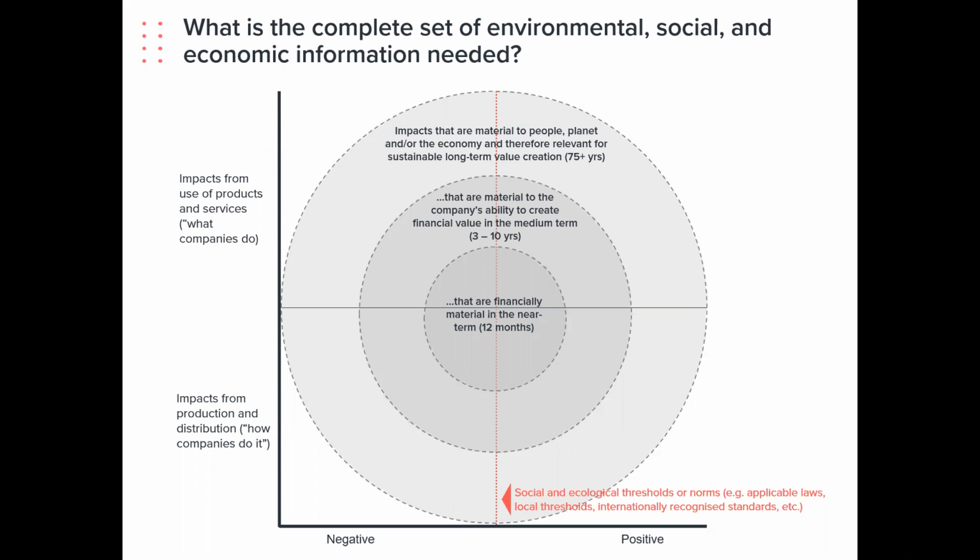Now, if you engage with GRI, but you also engage with GIIN's IRIS+, for example, their Navigating Impact project has really focused on the top right of this diagram. It's focused on looking at agriculture, off-grid energy, affordable housing, and trying to look at where metrics can be standardized for those particular segments of products and services. So it's complementary, and you could indeed use both that and GRI in a sensible way. And then, as I said before, SASB is a great additional lens because they go industry by industry and try to ring fence those metrics in these gray circles in the middle, where performance on those metrics is likely to be financially material.